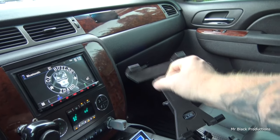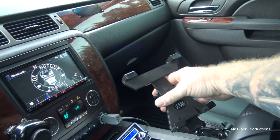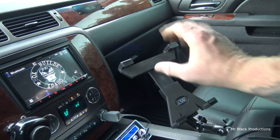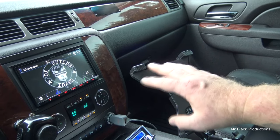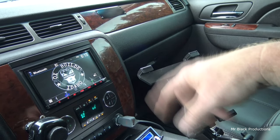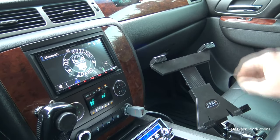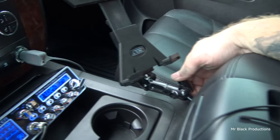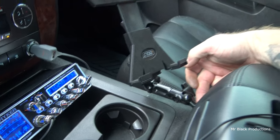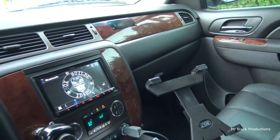Before anybody asks, this big clip, believe it or not, is for my phone. I have an LG V60 ThinQ. It's a dual screen phone, actually with three screens, which is great because over here I can have my navigation and over here the full phone, or vice versa. It doesn't matter. So I had to have a tablet holder, but this is like a gear mount. The inside of this I had to reinforce with aluminum, to make it stiff enough so that it wouldn't vibrate when I ran down the road.